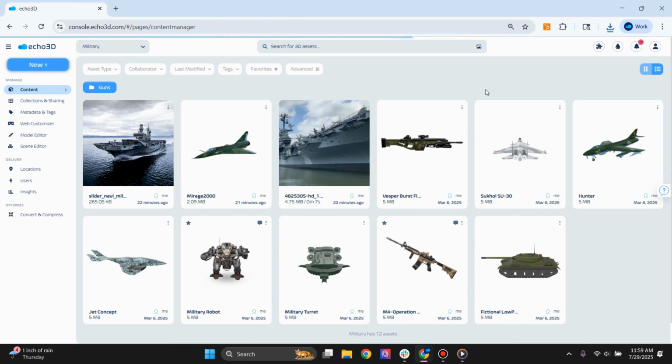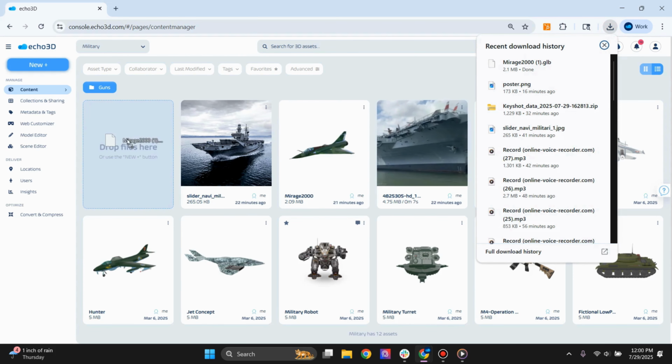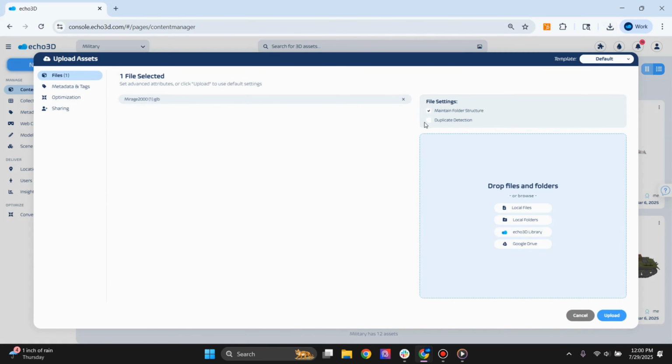Another feature we have to help remove redundancies and save your storage is duplicate detection. We detect duplicate entries within the same project during the upload process with the aim of preventing accidental duplicate uploads, as well as saving our users credit expenditure on storage when a duplicate entry is desired. When you upload your model, be sure to check this box that says Duplicate Detection under File Settings. You can then set it to Skip All, Prompt on Detection, or Re-Upload All.